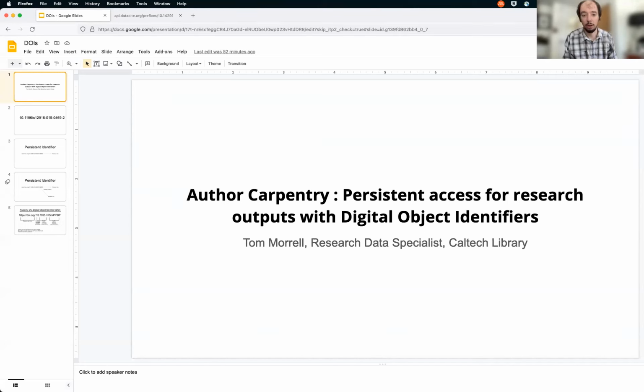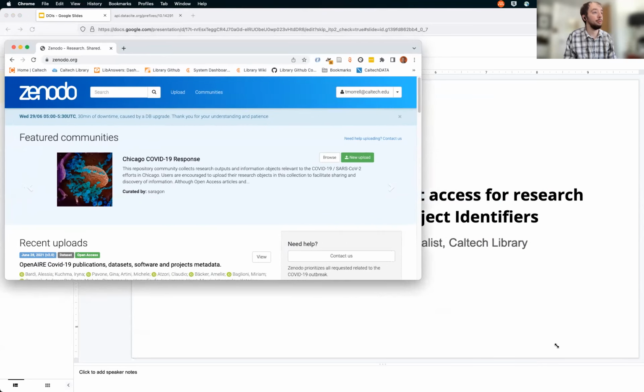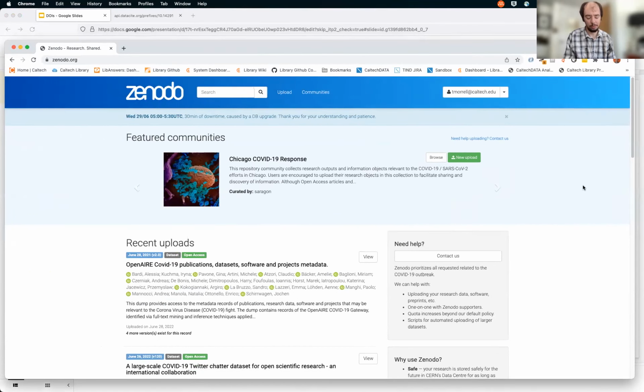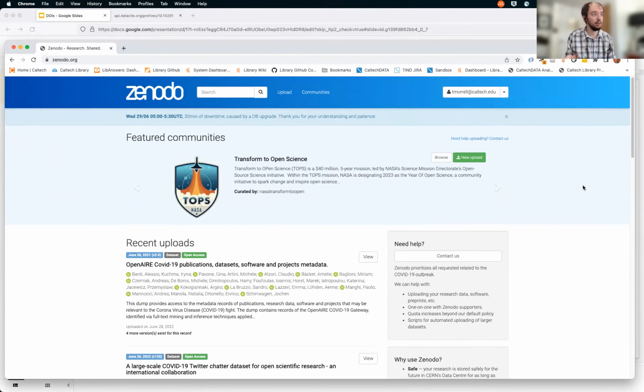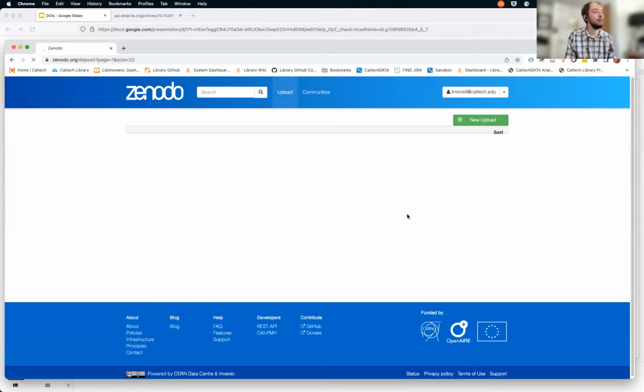So I'm going to go ahead and open up a new window. Zenodo is open to everybody. You can log in if you've got an ORCID account. Everyone should have an ORCID account. ORCID is a wonderful persistent identifier for individuals. We've got another whole workshop on that. And it allows you to log into Zenodo, so you don't have to have a second set of logins. You can also log in with your GitHub account. I'm already logged in. I'm going to go to my upload screen. I'm going to request a new upload.